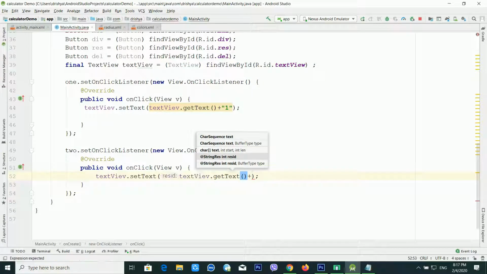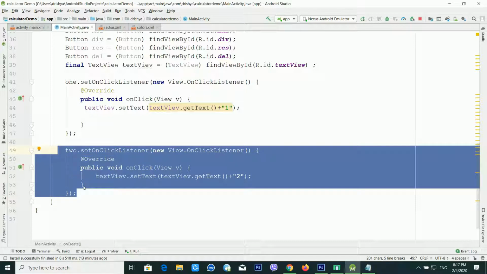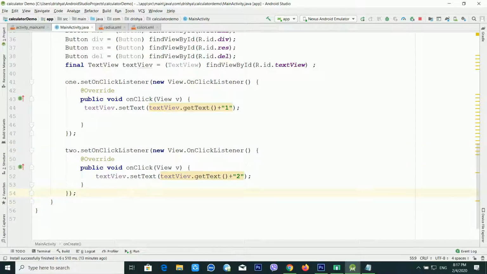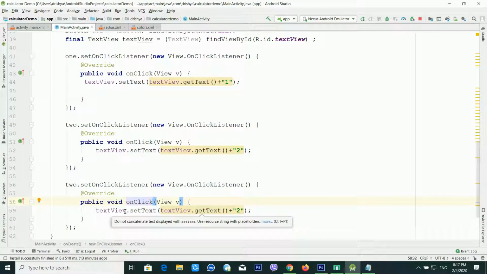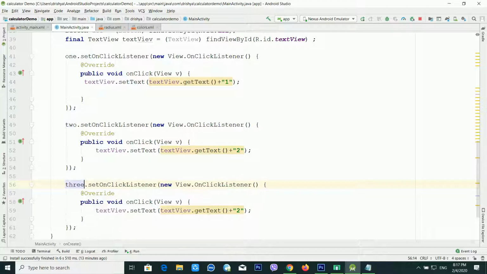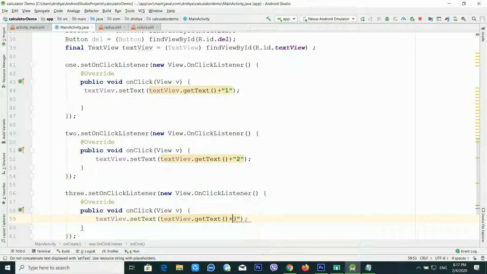plus what to. Okay, and again I should reuse this code, that's why I'm just copying it and using that one. And for this one, not 2, it should be 3, and it should be also 3. Oh, say 3, it came down, that's why I should use this one.